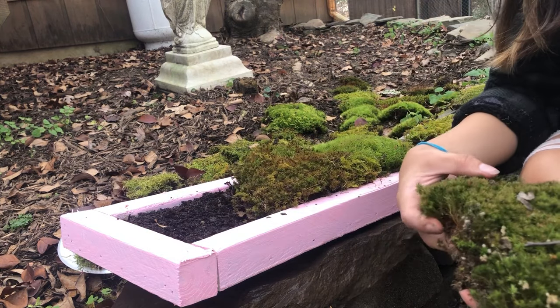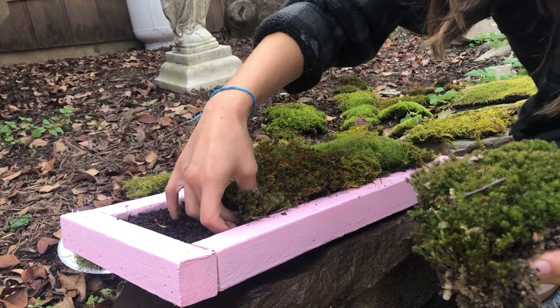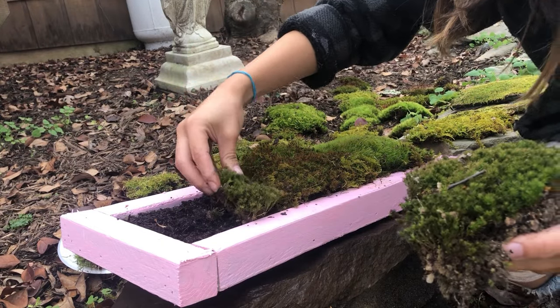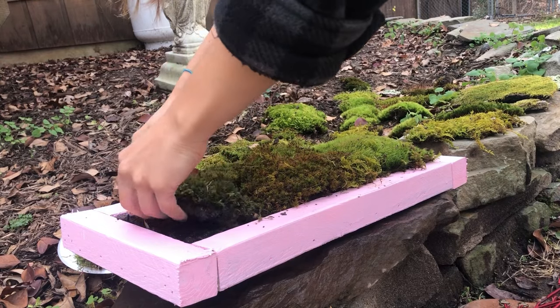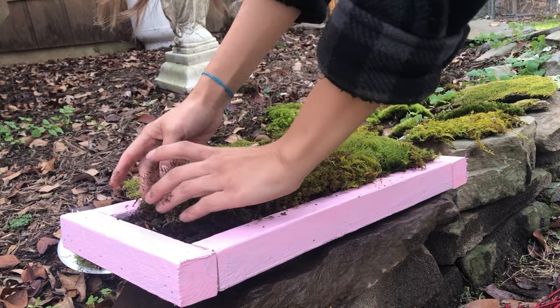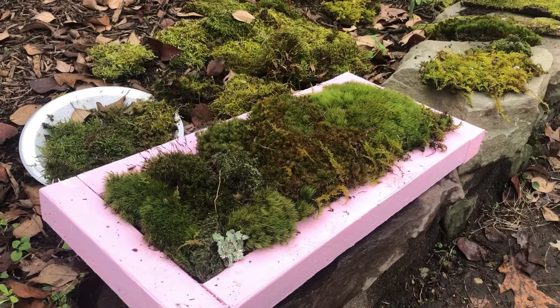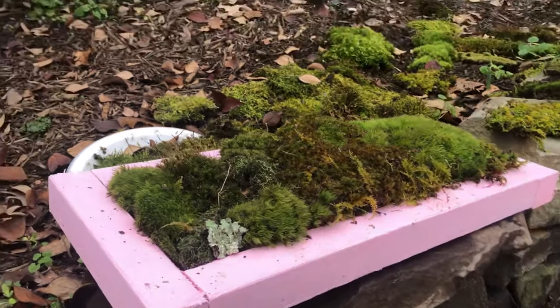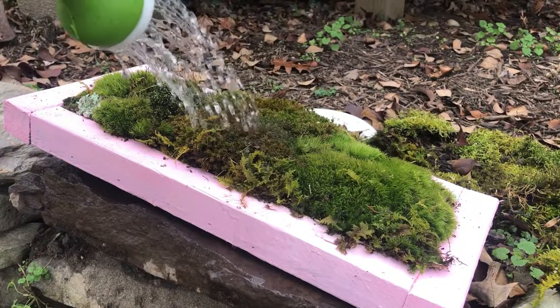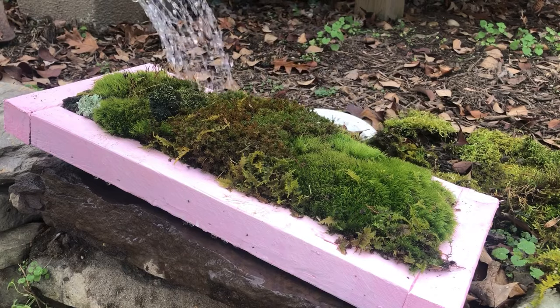And for my trays, you can see that I'm using different species of moss in different sizes, and I'm placing them right next to each other. And just if you're wondering, yes, they'll do completely fine when they're mixed with other moss. They'll just grow in their own individual patches. As long as you keep them thoroughly moist, they'll do perfectly fine.